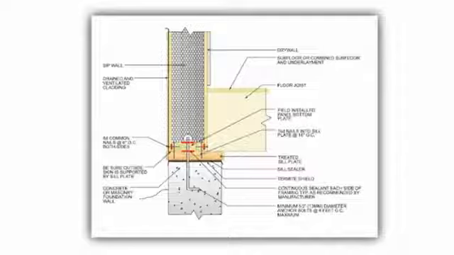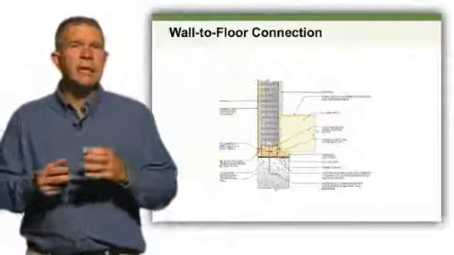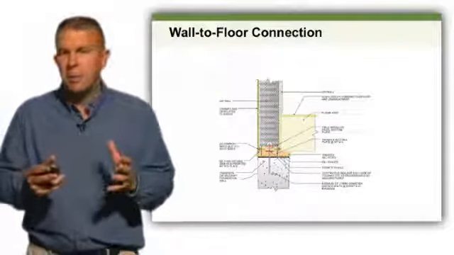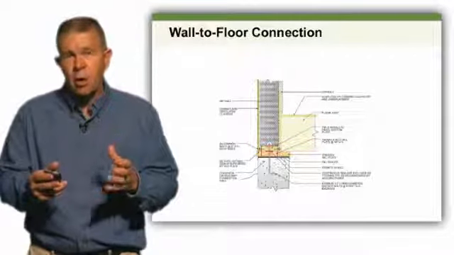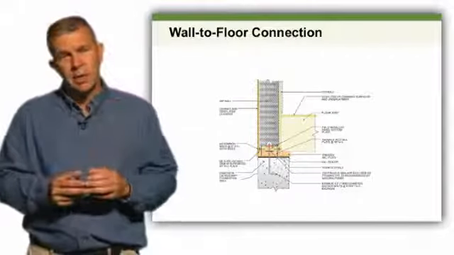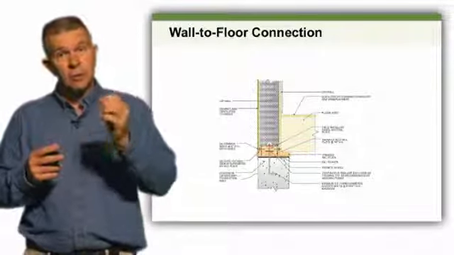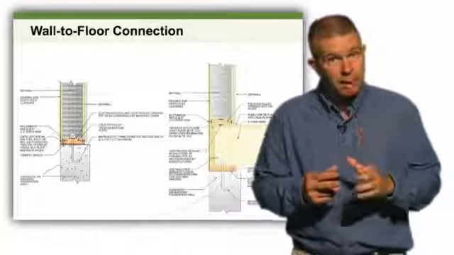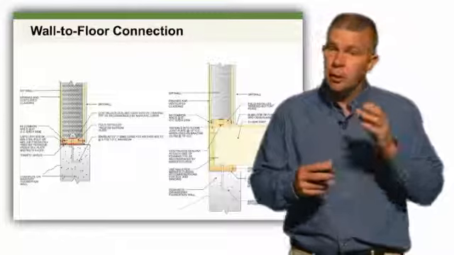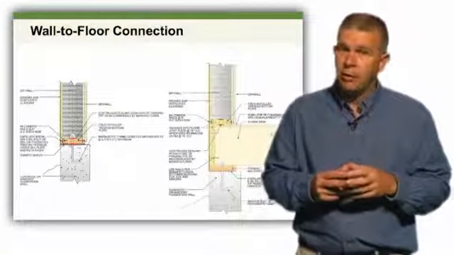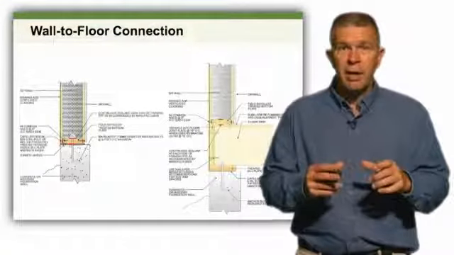Why might we want to consider doing it this way? Because the leakiest part of all buildings being built today in the conventional sense is usually the floor system. If we look for air infiltration or exfiltration, the next time you do a blower door test and you've got a platform framed floor system, you're probably going to find that the vast majority of your air leakage is coming through that floor system.